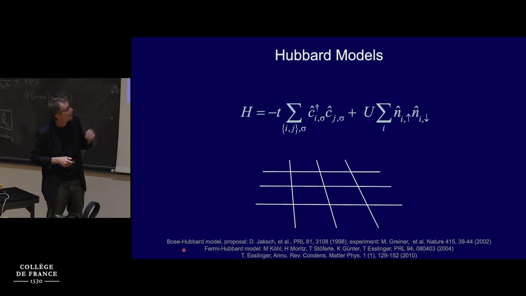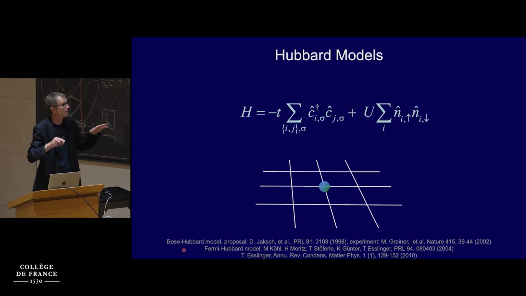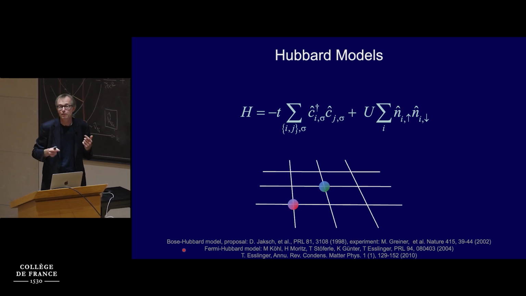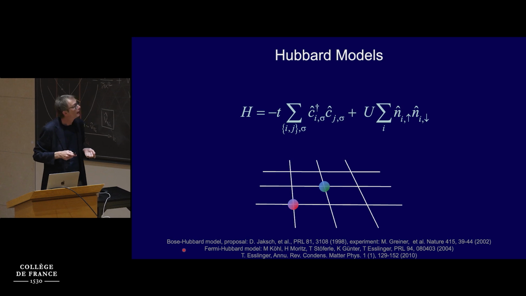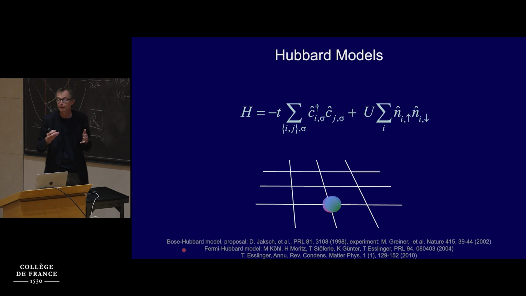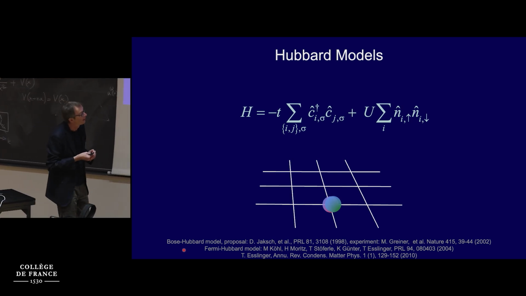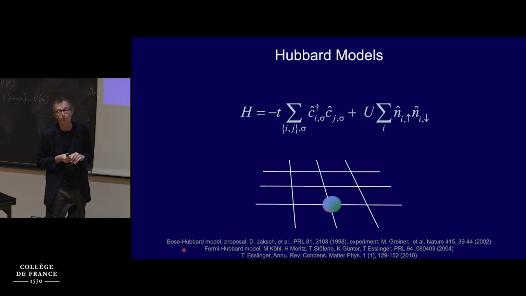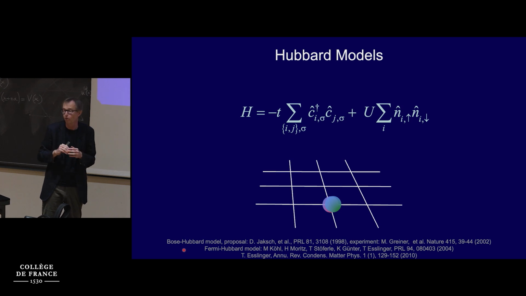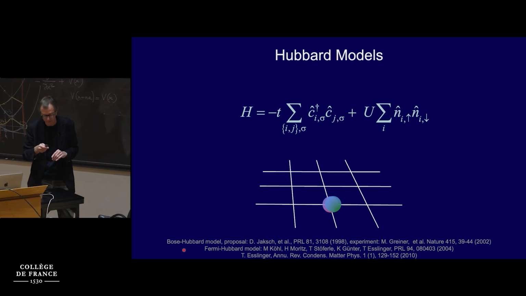The physics can be captured by the Hubbard model, and you can imagine the atoms all in the lowest band. The atoms here, spin up and spin down, red and green, hop from one site to the next, and if they are both on the same site, they collisionally interact with each other. And here, one of the big strengths of atomic physics is that the interaction can be tuned using a so-called Feshbach resonance. So the collisional interaction can be tuned between attractive, non-interacting, and repulsively interacting.